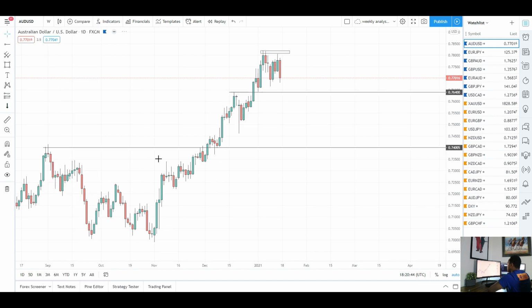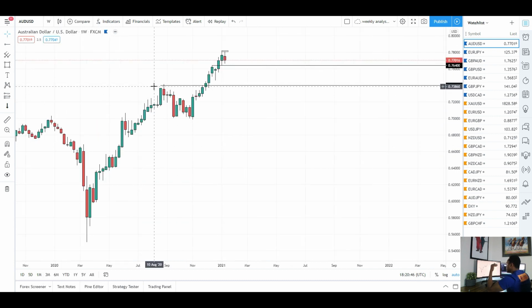And you can see from a weekly point of view, this was the resistance on the weekly that gave us that move to the downside. We didn't really get a retest of it. Price just rallied to the upside there. So we could be seeing that retest from a weekly point of view to go and retest that as support now. Prior resistance turns support.